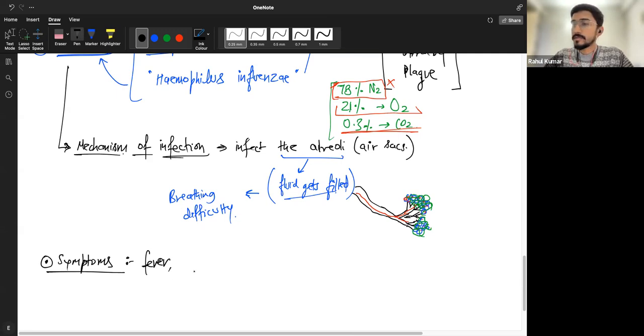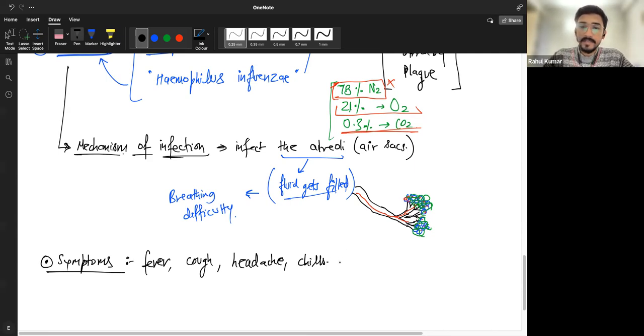So fever is one. Then in pneumonia, you have cough because it's a respiratory issue. If your tract and your lungs are infected, you will cough a lot. That's your body's response to throw out whatever is irritating you. But you cannot just cough and throw out all the bacteria, so you will keep coughing. You will have headache. You can also have body ache and chills because of fever. Chills is where you feel cold. You start shivering due to cold.